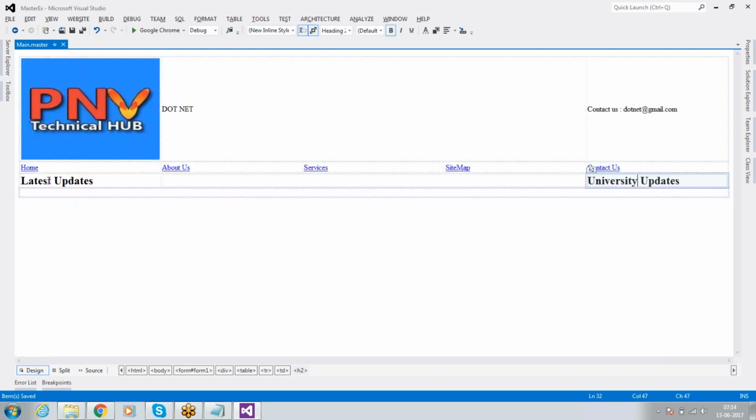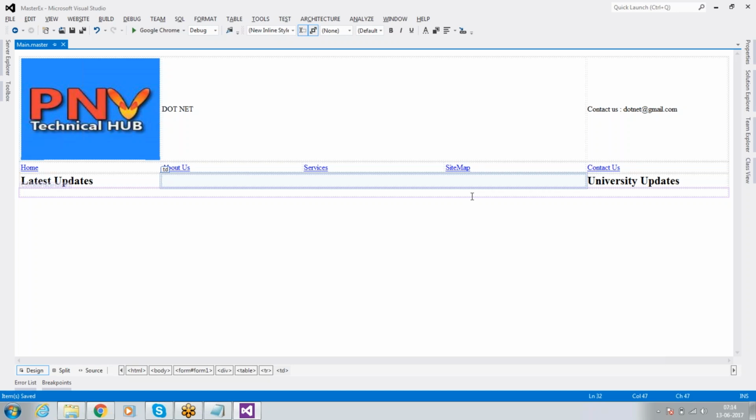Means here I want to display latest updates related to us, and we want to display some information related to the university. Okay, this section will change from page to page.